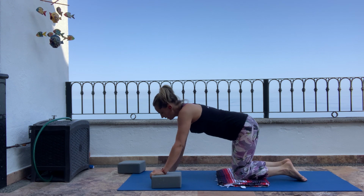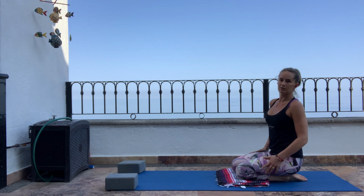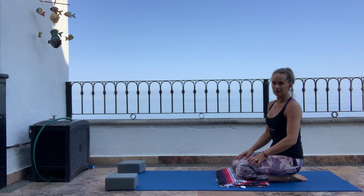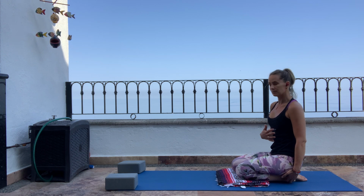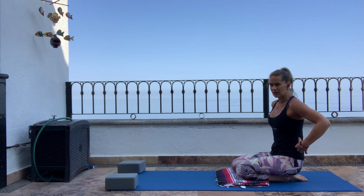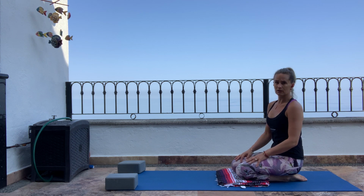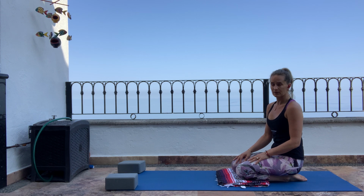So the next core strengthening exercise that I want to teach you is plank pose. And you see a lot of people doing these plank tutorials, and you do increasing amounts of time in plank, and that's because it's really an amazing core strengthener. So it not only strengthens the front of your core, the sides of your core, and the back side of your core, so it's great for your whole torso. Also gives some strength to your shoulders and chest as well.